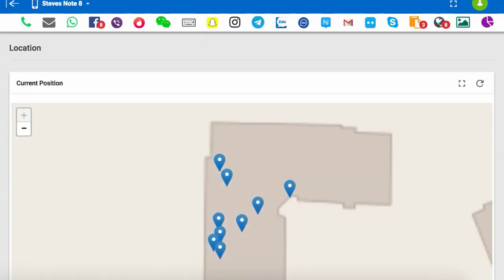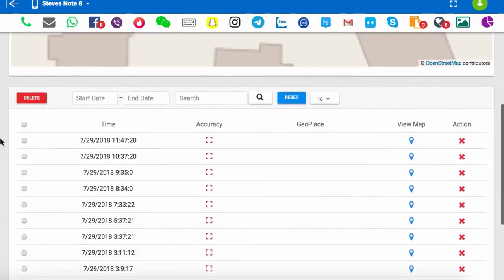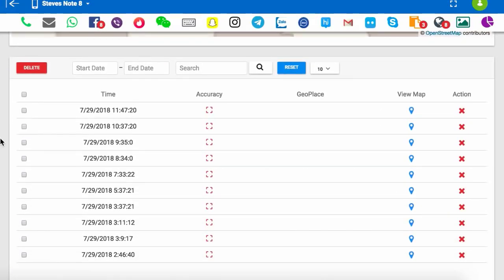The Location view shows the dates and times of locations, which is both updated periodically and on your command. You can search for visits to named geolocations, which you can create in the Geofencing's category view. You also have the ability to view the locations on the map and delete logs from the dashboard as well.